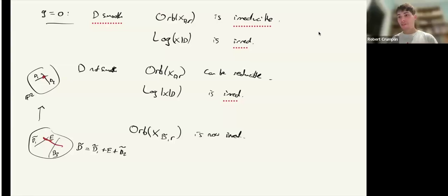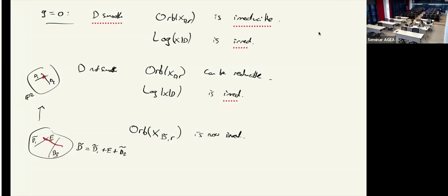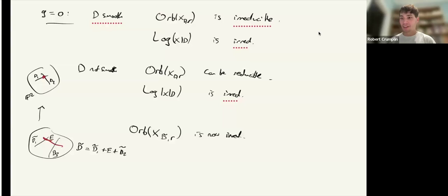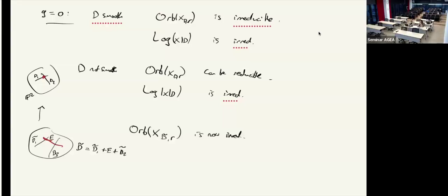Yeah, exactly. So somehow the problems only arise when you have tangency to the deeper strata. Basically, if I had a tangency condition to the intersection of D1 and D2, weird stuff can happen. But if I blow up, I can then force those tangencies to be transverse to this exceptional divisor and away from any deeper strata anymore. So in that case, everything behaves as in the smooth case. I see. Yeah, thanks.